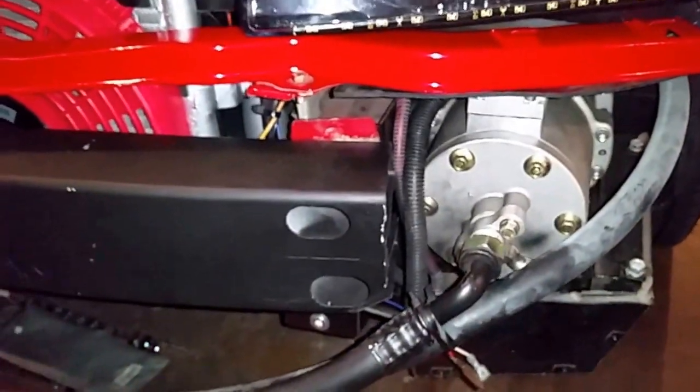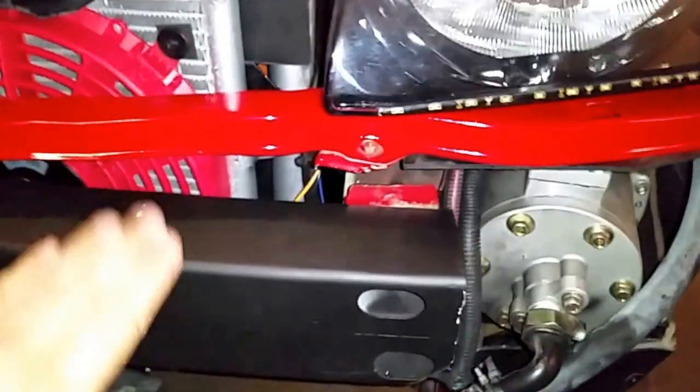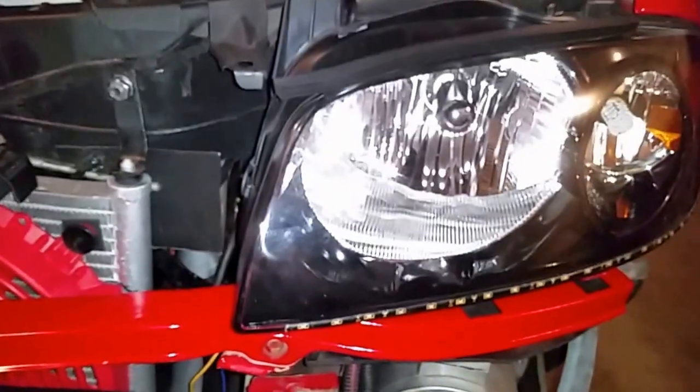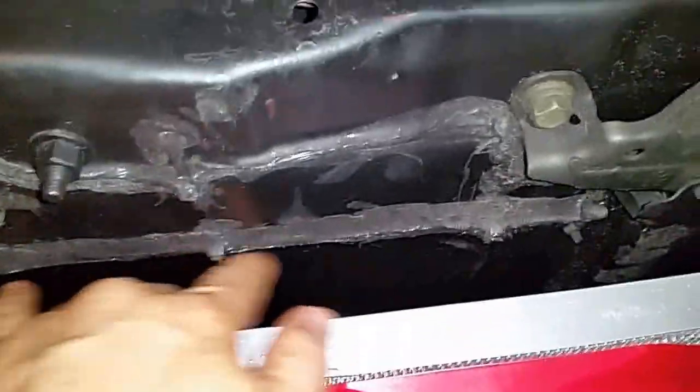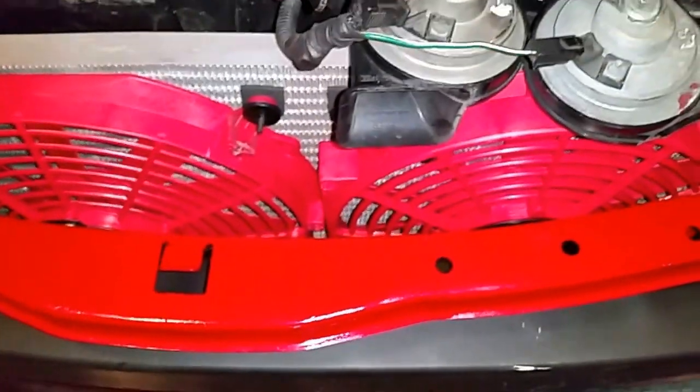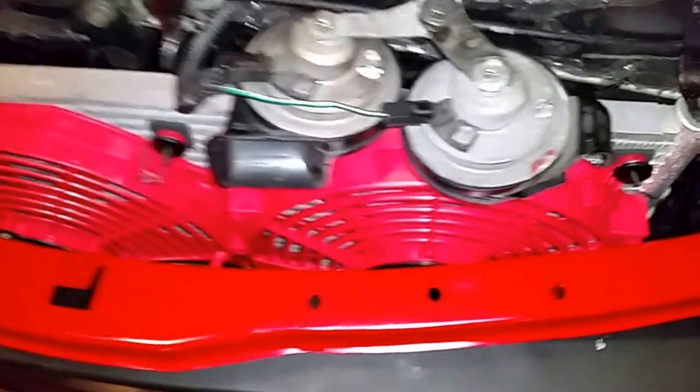The AC compressor is working, the new bumper is here, the new support for the bumper is installed, flash headlamps are installed. The new condenser — I sealed everything properly here, which was not exactly perfect before, now it's great. The new condenser is in place, it works great. I added a second fan to give it better cooling.